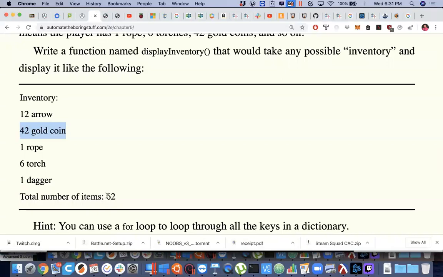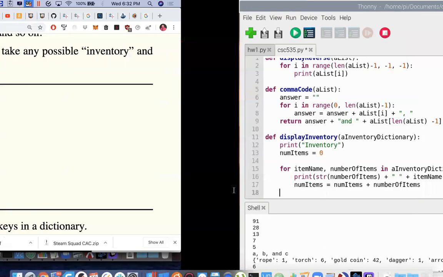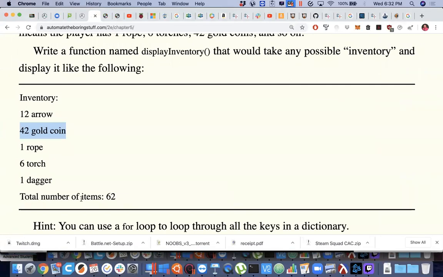Now I need to remember that I'm totaling up my current total of items. So I have a variable in here called num_item. Actually, let's call it num_items, more accurate. So we'll say num_items is equal to num_items plus number_of_items. Not the string version of it, because I want the actual numeric number of items that this particular item name has. And I want to add that onto my running total of num_items. All right, when this for loop is done, I'm going to print out total number of items, colon 62.